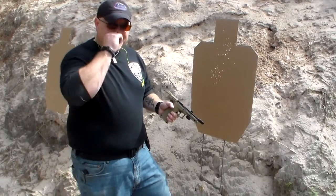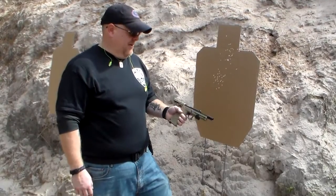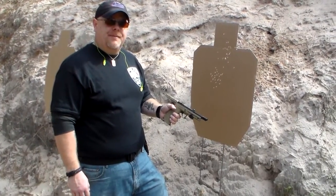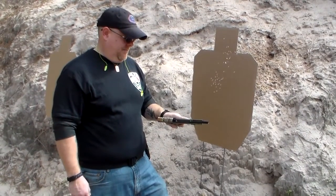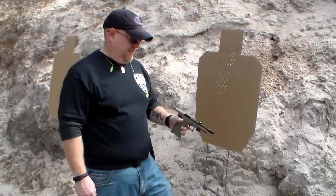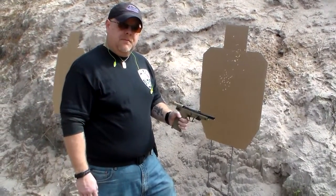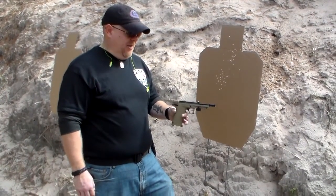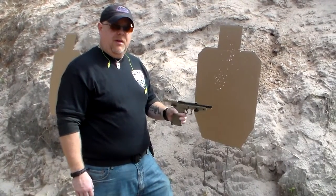I think it would benefit from a little bit rougher texture on the grip. Yeah, I agree. You could throw a little tape on it and be done with it. As you notice, we both fired fairly rapidly, so you may have caught on video, I had to readjust my grip a couple of times because it was moving around just a bit. The grip's thin, but it's kind of long because of the .22 Magnum cartridge.